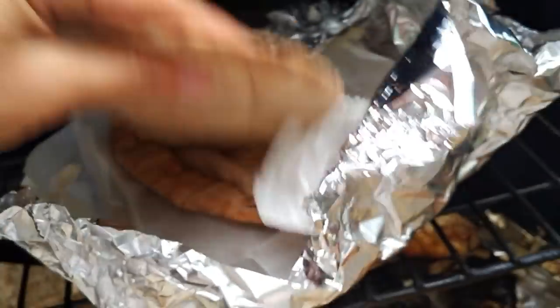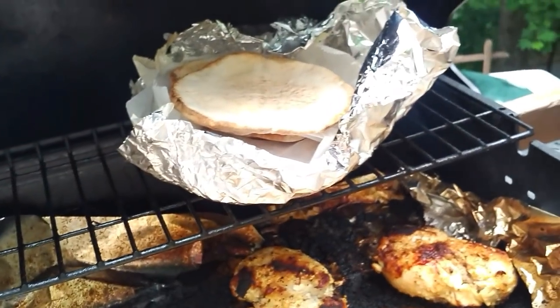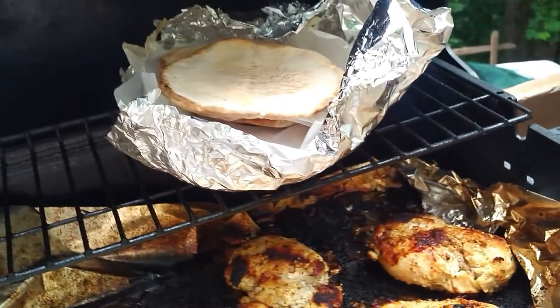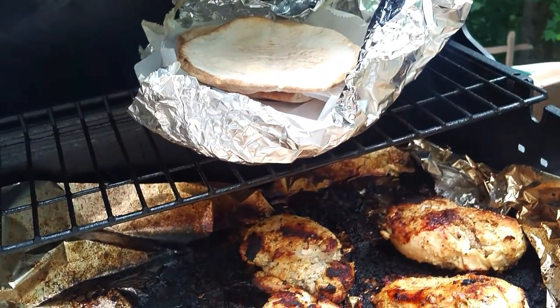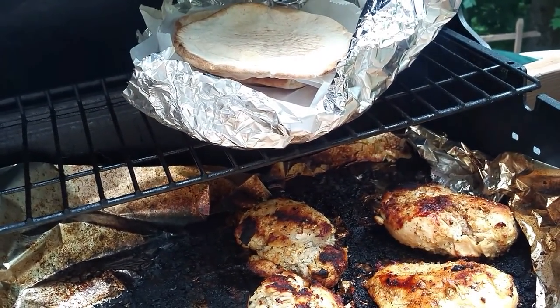So this is what they're going to have tonight. We're going to take this, chop this, put some shredded cheese on this, and chop with chicken, and they can put lettuce on it, salsa, sour cream, or ranch. Something simple, but something I just figured out. An easy way to do pita bread.